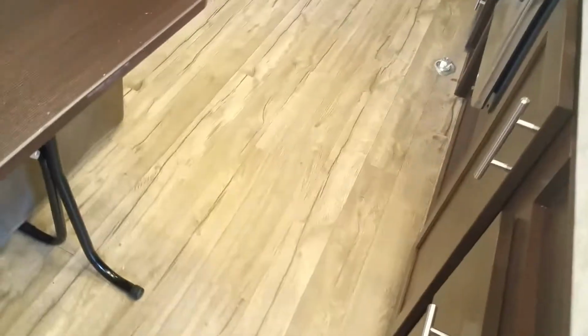All right, let's take a step on the inside. Okay, one piece linoleum wood grain floor. Pretty easy to clean, and it does give off a pretty color on there. Then also, right here you do have your table. This can go outside, and you can fold it down also as you're going down the road traveling. You can put it on your bed back over there.